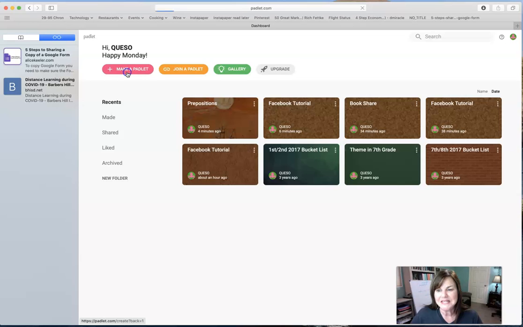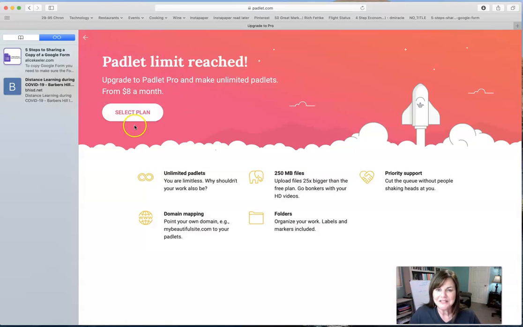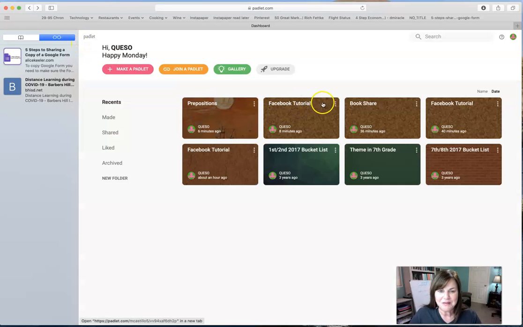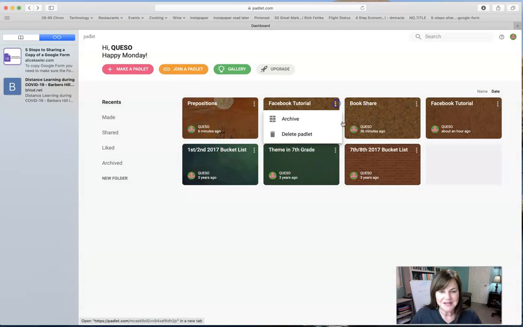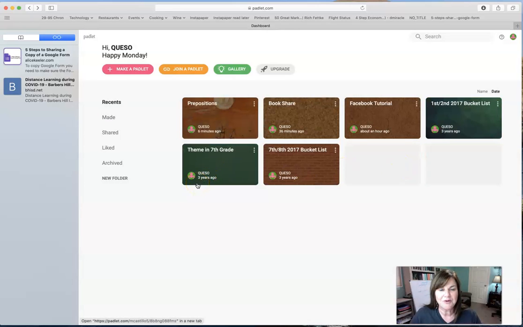And we're going to click on the plus sign, make a Padlet. It looks like I need to delete some of mine, so let me go back. I have too many and this is the free version, so that is one of the things that you would need to make sure you keep in mind, is that you don't have too many Padlets going. And some teachers do use the upgraded version. I'm not sure how much that is per month, but I'm telling you, this is really a great program and you can make a lot of Padlets. Go through and delete those out once you're finished and create some more, just like I did.